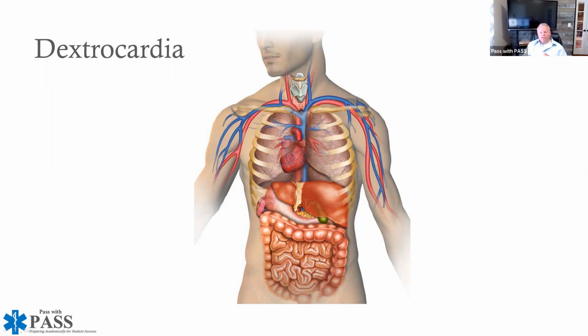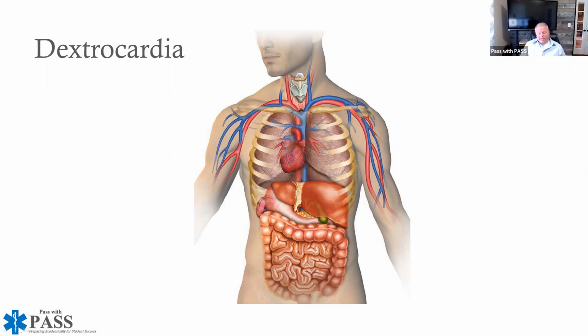So in the situation where Brandon and I had a patient like this, it was a backup run for the city of Covington. We picked this gentleman up, and I don't know that he had told us that he had dextrocardia, and in full transparency, I don't know that I would have known what it was at the time. But essentially, when we went to do the EKG, he said that we were doing it wrong. So it was like, okay, we've done this a bunch of times. We're going to go ahead and just do what we know we need to do.